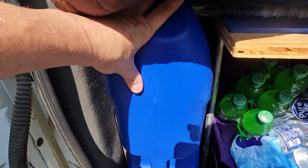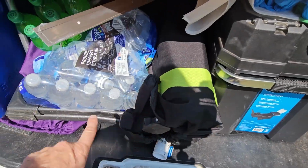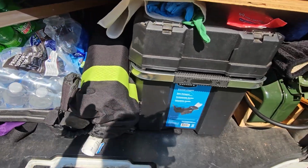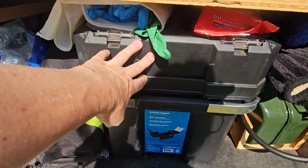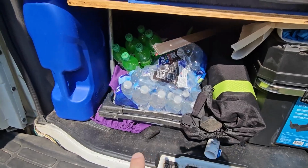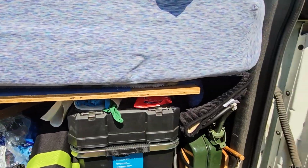This is my water tank. I do not have any plumbing under the van. I have first aid kits all around. Camping chairs. I have an awning that hooks up to my van. I have a video on this, so I will not take this out, but this is my kitchen that is for outside. I have a table in here. I have a grill back here. I have tools and tools and tools.